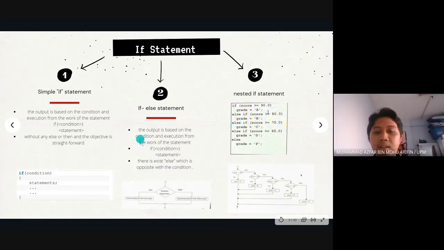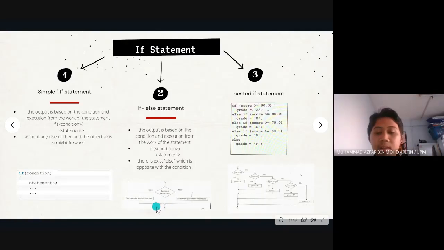The function of the else in this statement is that it will execute if the if statement is false. In other words, if the statement is true, the program will straightforwardly execute the statement of the true case.